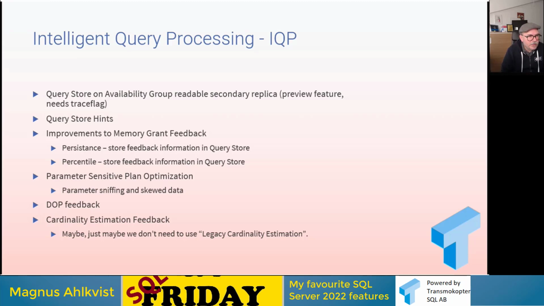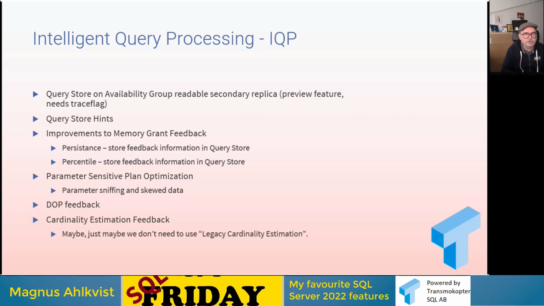What else? We have cardinality estimation feedback, which is also like we have most of the things that we want. Let's go back. The most important factor for the optimizer to be able to create a good execution plan is the cardinality estimation. If I query a table with a specific predicate and SQL Server thinks this predicate is going to return 100 rows and it returns 1 million rows, then the execution plan is going to be bad.